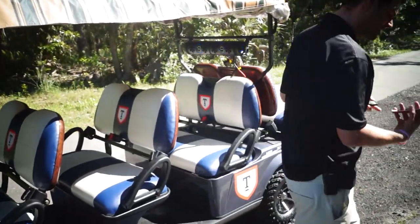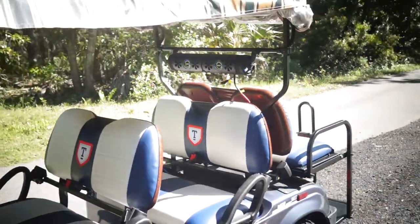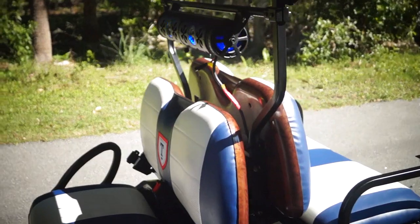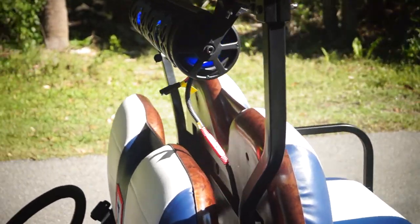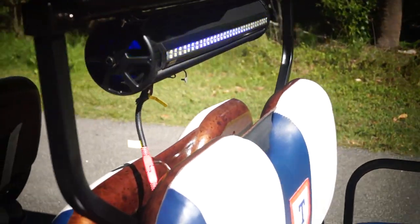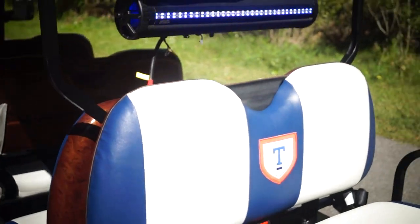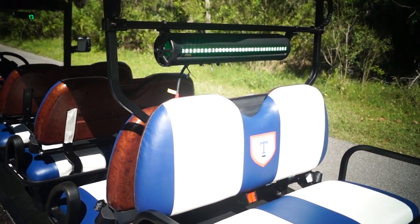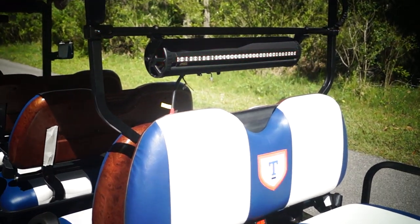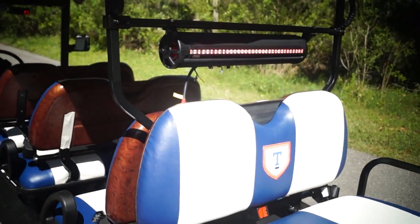I'll step out of the camera and let David zoom in here. Now on the unit, you actually get some LEDs, which are really nice. The unit has two subwoofers on the ends and then four tweeters in the front, which give it great sound. You got a couple options here with LEDs for nighttime also. You can see you can change the colors manually, and there are different mode settings where it can do it on its own, which is really nice. The great thing about this thing is it has great sound.